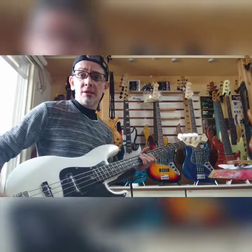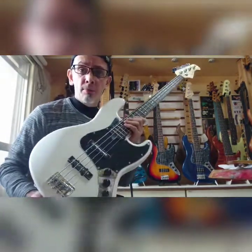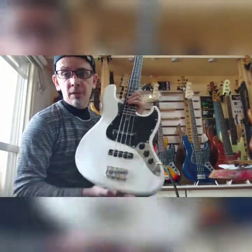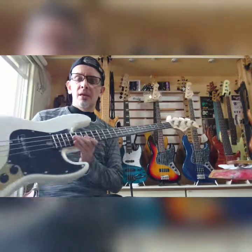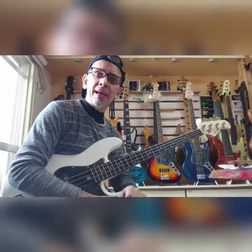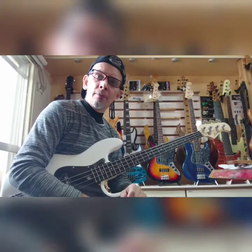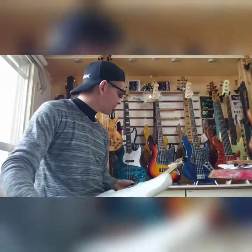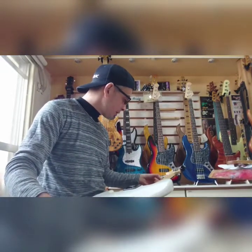So yeah, I mean, there you go. That's the BJB1R. It's a simple jazz bass, made in China, the Bacchus brand. And for the money, I would say I'd give it a good 8 out of 10 easily. Actually, I don't think you can beat these for value for money. So yeah, if you want one, you can hit me up.